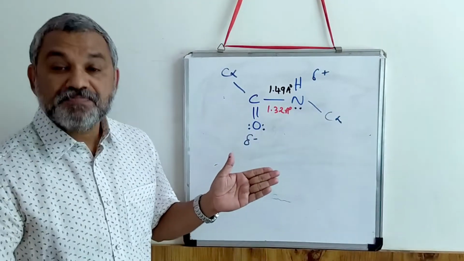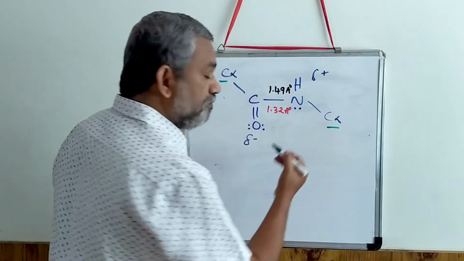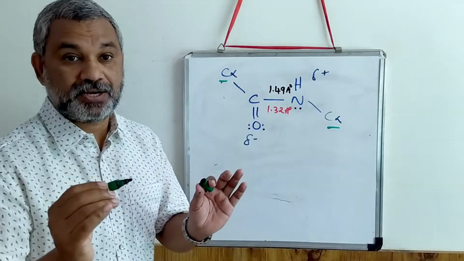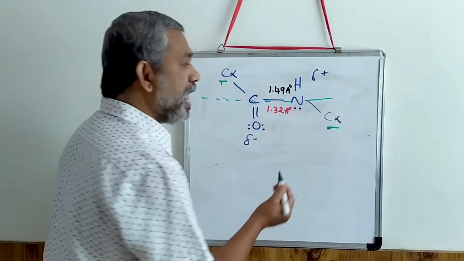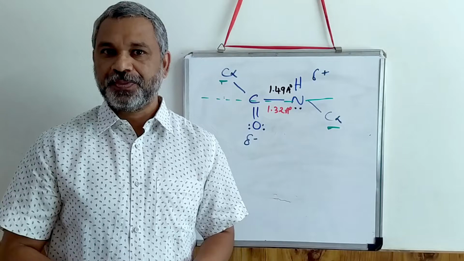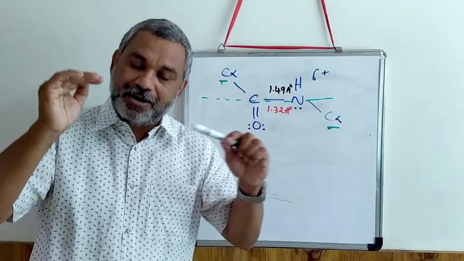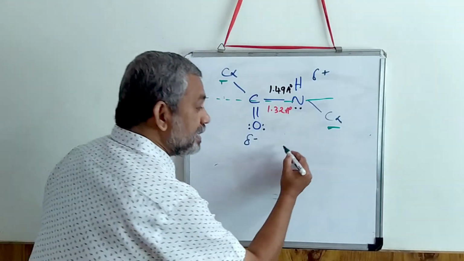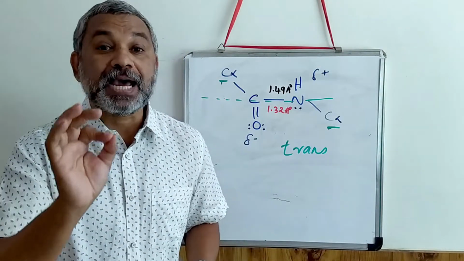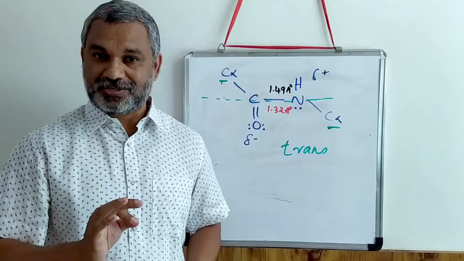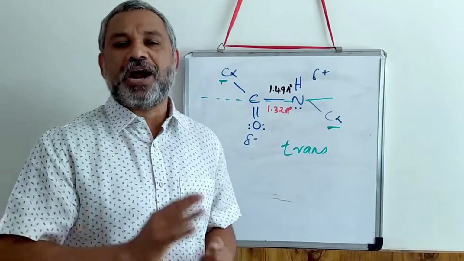Now, what is important here is this C alpha will always exist on either side of the peptide bond. We know that if the bulky groups are existing on either side of a double bond, we call that a trans double bond. It's a trans. So therefore, a peptide bond has a trans nature. So therefore, it will keep the bulky groups on either side. It has a huge advantage.